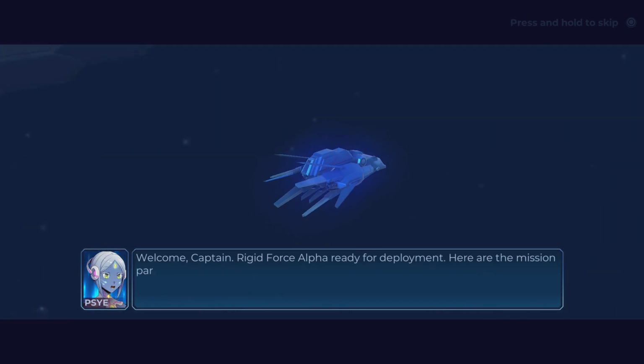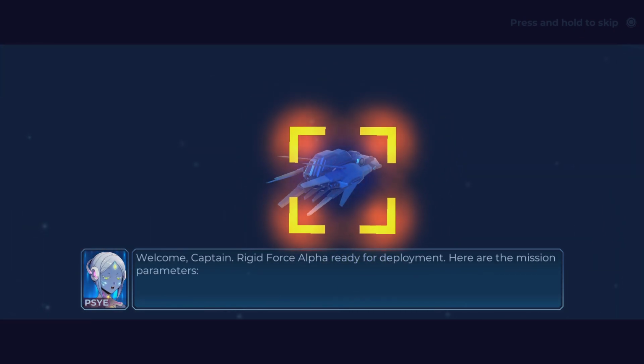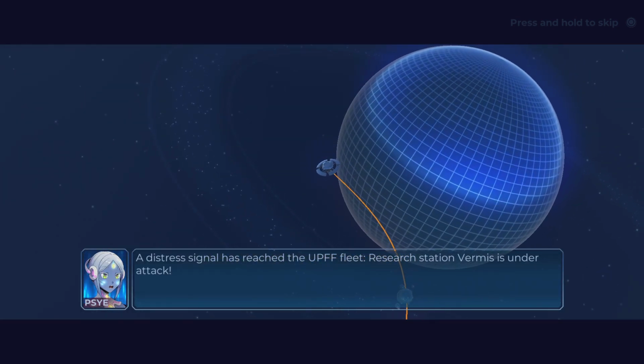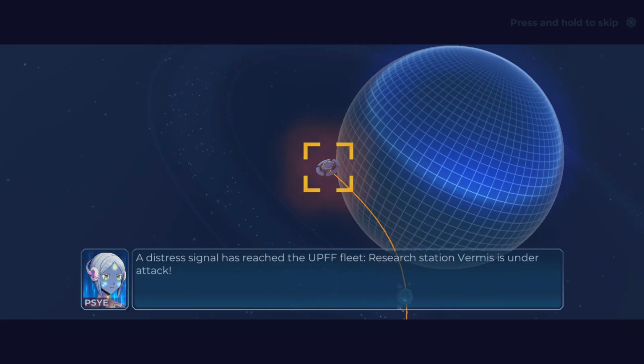Welcome, Captain. Rigid 4 South ready for deployment. Here are the mission parameters. A distress signal has reached the UPFF fleet. Research Station Vermis is under attack.